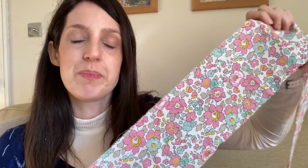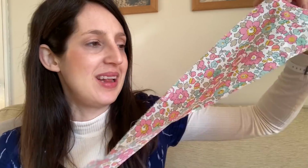So for my Hovier jacket, I ordered 3 samples of fabric, just almost 10 centimetre length of them from Minerva, just so I could see the colours and how they went with the colour of my Hovier jacket. And this is one of the colourways I didn't use of the Liberty fabric, one of the prints I didn't use. It's a really pretty floral print. It almost makes me think of a bit of 60s style floral print. It's got pinks in and yellows. I also had ordered a different colourway of this fabric as well, a kind of bluey pinky one. And I made a face mask for my mum out of the bluey and pinky one.